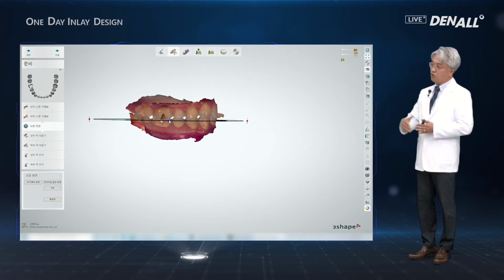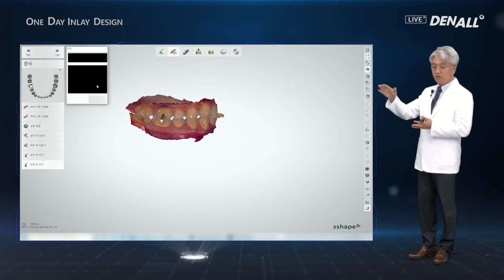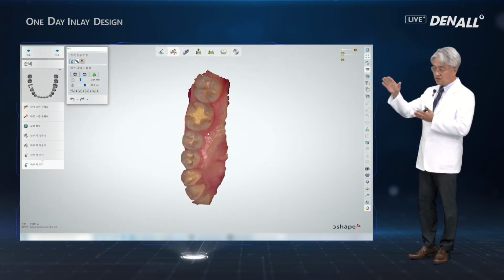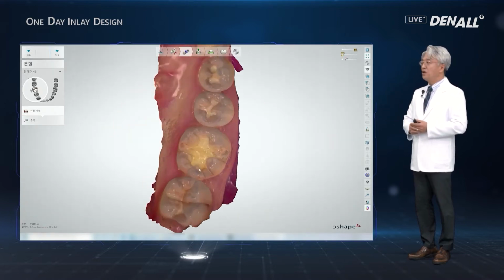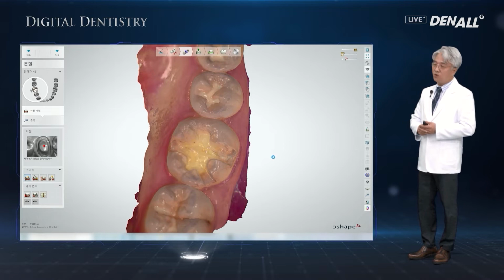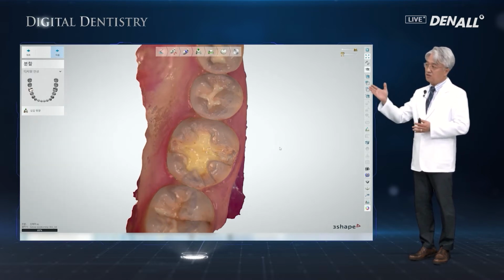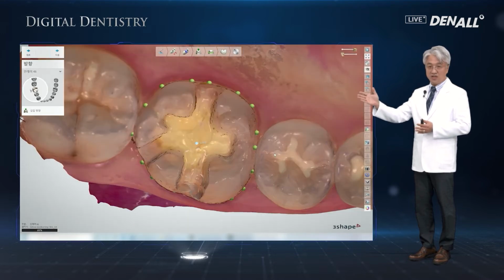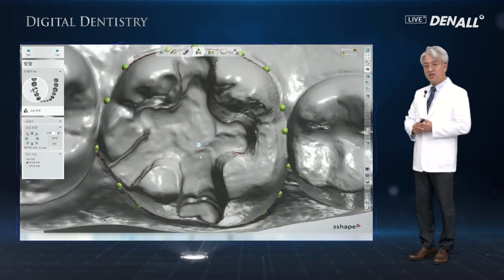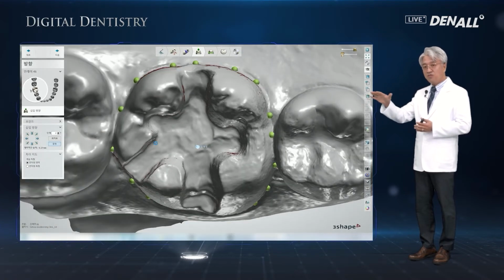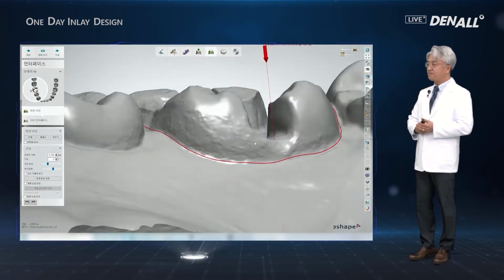So now you set the occlusal surface, and that procedure is what you need to do as the first step. And you also have digital orthodontics solutions. And to make all the process easier, you need to set all the points, and you need to do point setting very thoroughly.